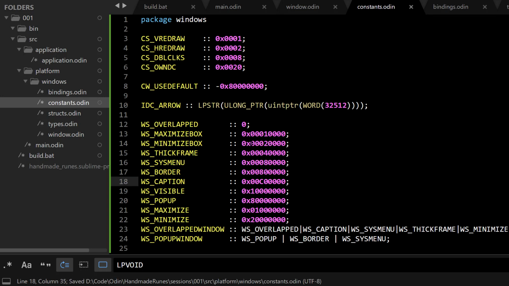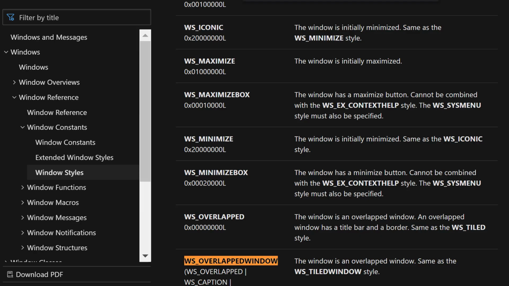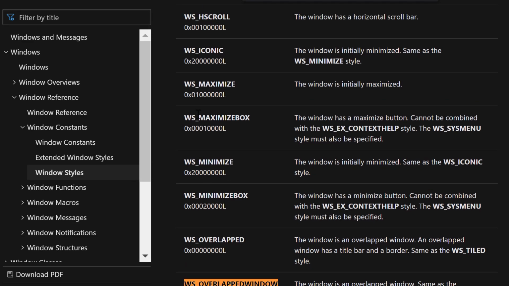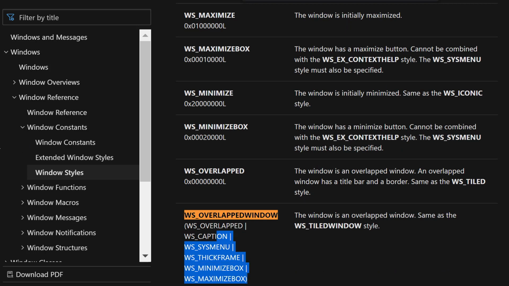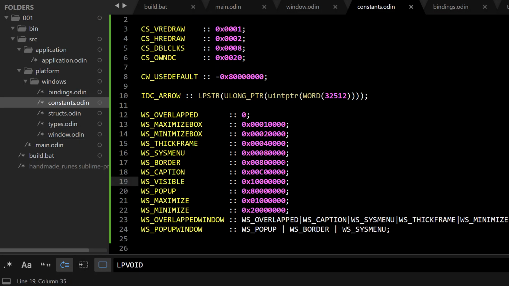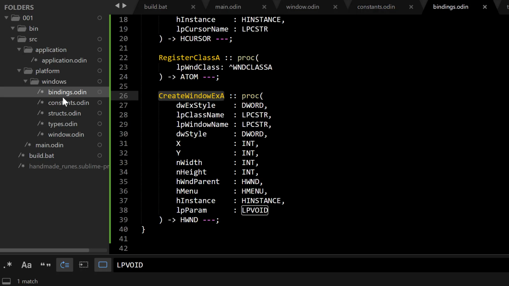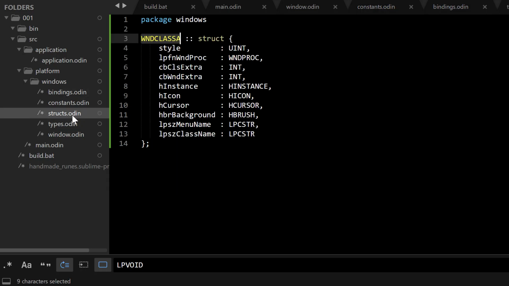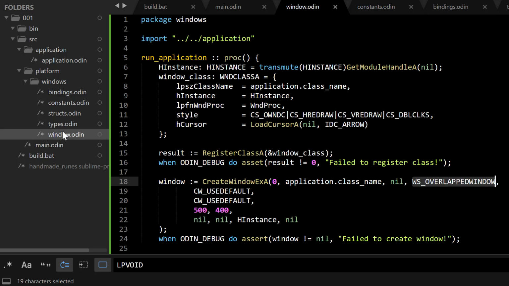Okay, so it's just the same old thing that we saw before. It's a bunch of hexadecimal values that come from here, as you can see, and this is an OR of them. So as you can see right here, that's all I'm doing. You can go one by one and do it by hand. I'm just trying to pick up the pace here.